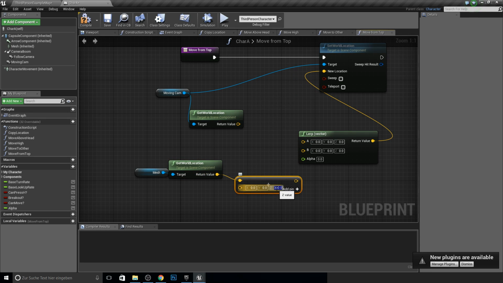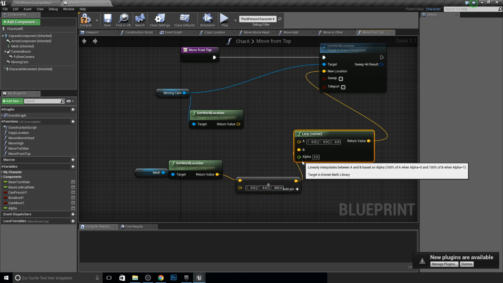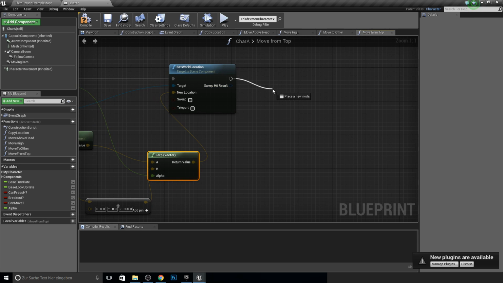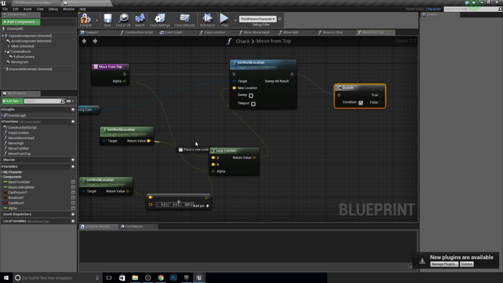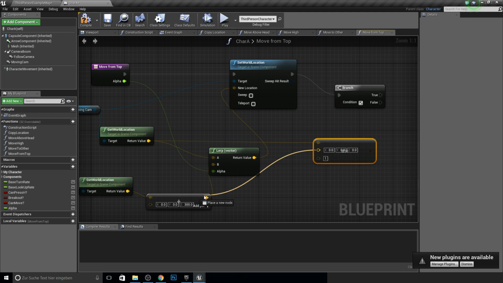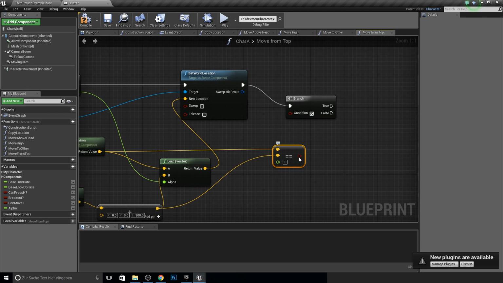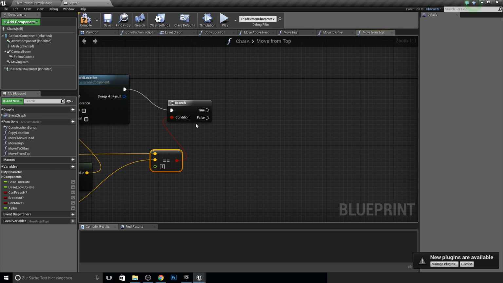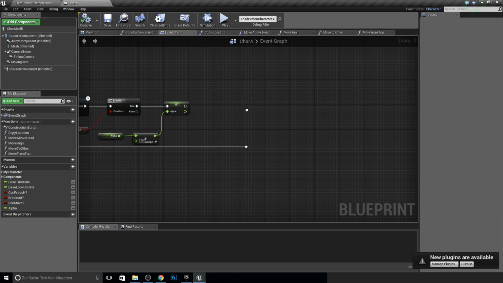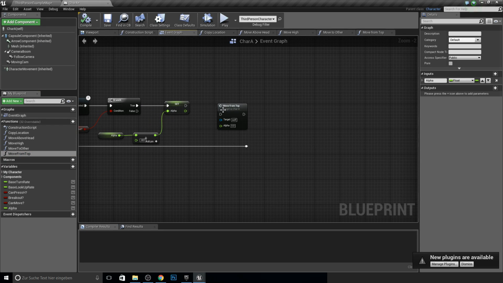So we go to this point from the alpha again, drag in there and this one together, and again check here for equal. This one will be connected there. Get this one together and get the breakout and set this to false. So again we have this one finished. So grab the move from top, get in the alpha and connect these two.